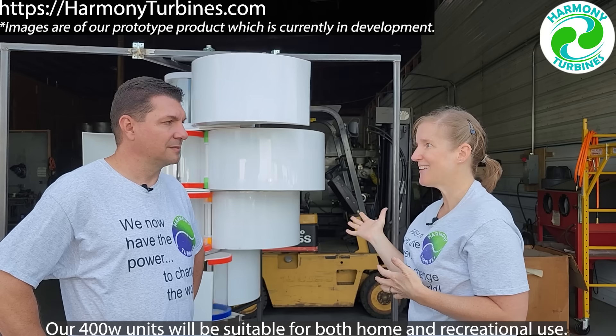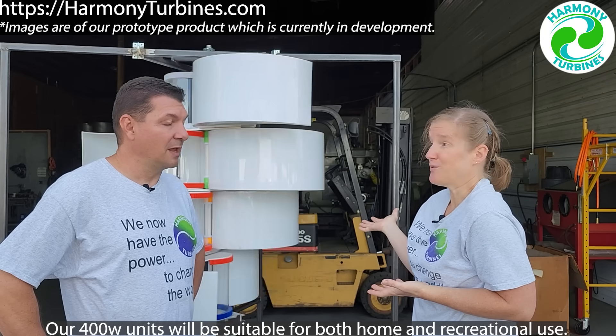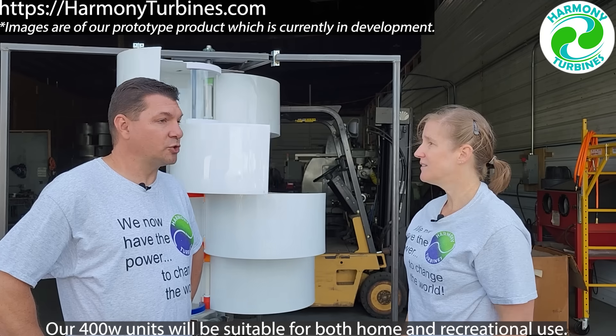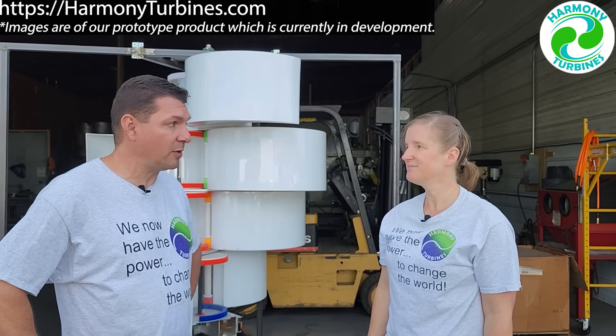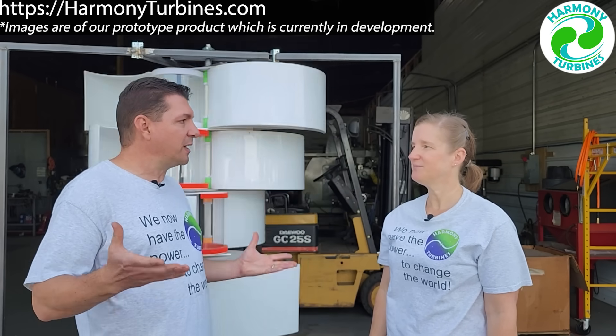So this is exciting because this introduces something completely new that meets all those needs. Shrinking down the big-boy technology that nobody wants near their home or their neighborhood anyway, because it's ugly, it's noisy, it's dangerous — why would they think that shrinking that down and selling it to the public is going to be a good idea? It's just not.